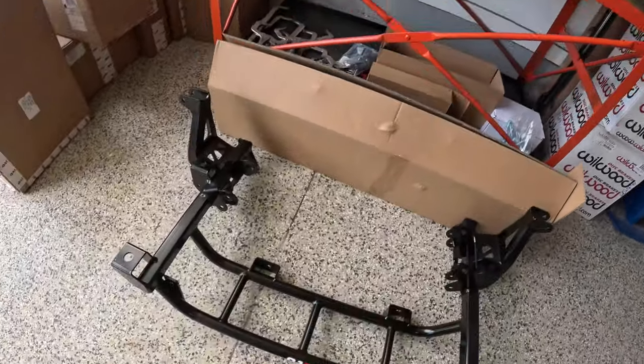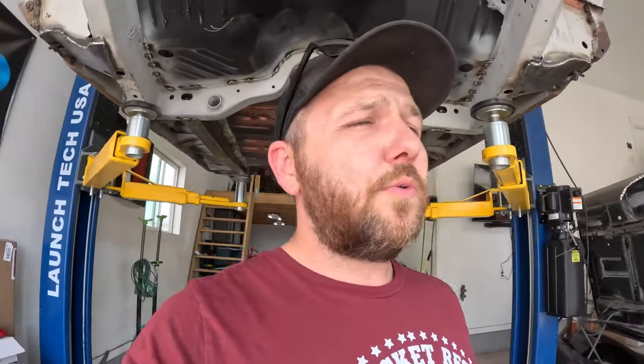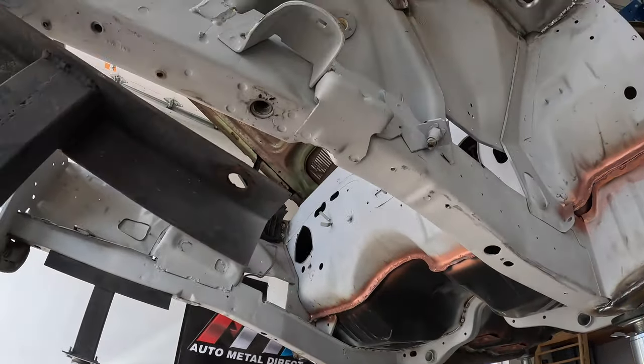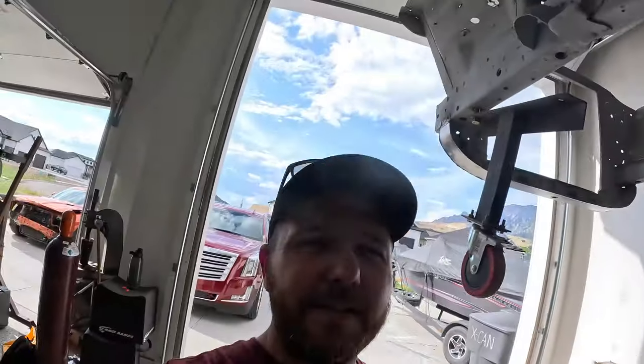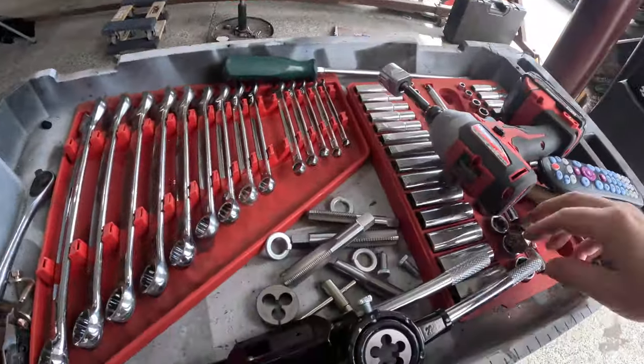all in together, but I'm gonna go ahead, I'm gonna bolt this into place here and start hanging parts off of it. With my front subframe here, or excuse me, my front frame rails, and then also the ones in the Charger, one thing that I am gonna do right off the bat is that we're gonna clean up all of the threads on the receiving end on the car, and then also on my bolts.